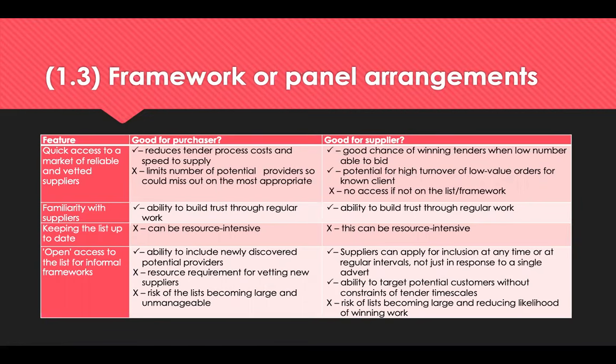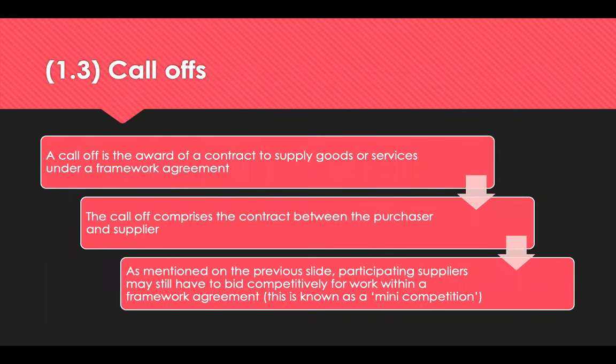If you go for the mini competition route, the tender process is run under the framework agreement, and it's only open to the suppliers that are on the framework. And you can do it on a price-only basis or a combination of price and non-price factors. But then the call-off that happens underneath that, either as a direct award or a mini competition, is actually the contract. And that's the point where the contract is created. So you could have loads and loads of call-offs under one framework, hundreds if you wanted to, hundreds of separate contracts.